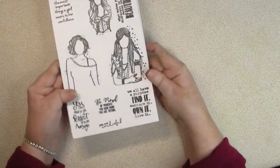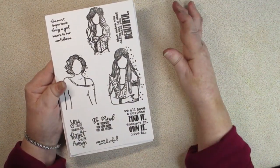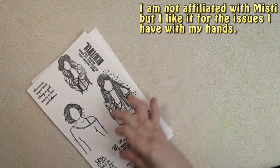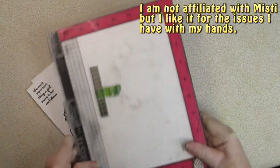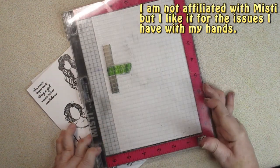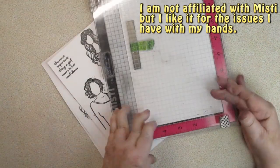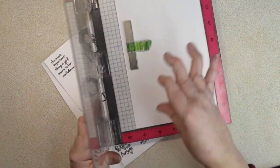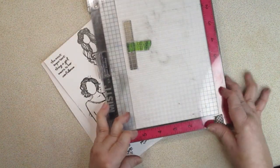The other thing that I do, and this is strictly because this is how I like to do things, is I use my MISTI. And if you're not familiar with the MISTI, it's a tool that looks like this. Mine's filthy. I'm sorry about that. You put your stamps on this side and then you ink them, then you put your paper in this side, and I put a magnet to hold mine down, and then you can stamp and restamp and restamp.